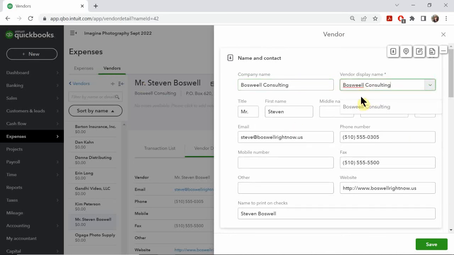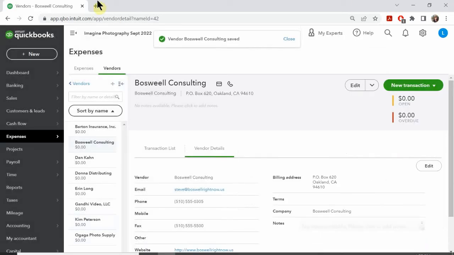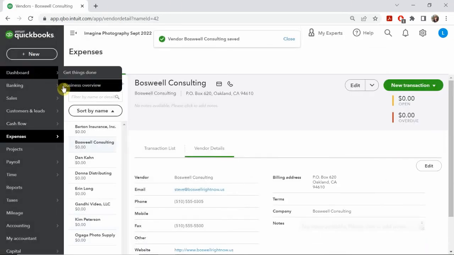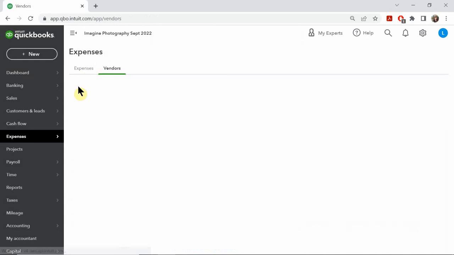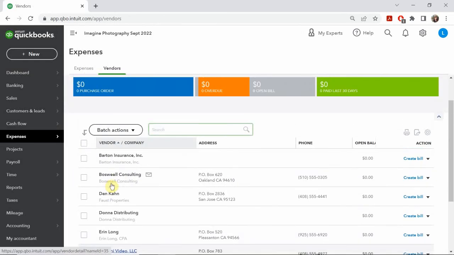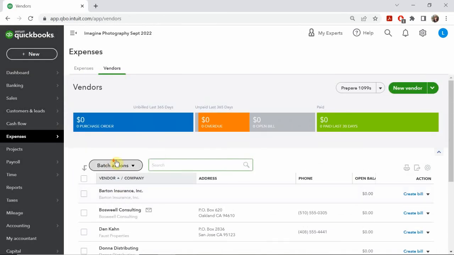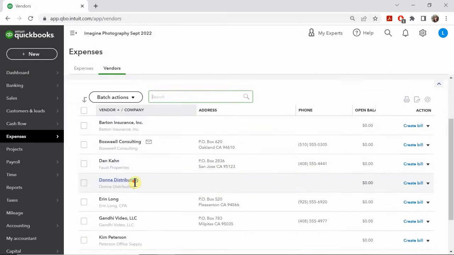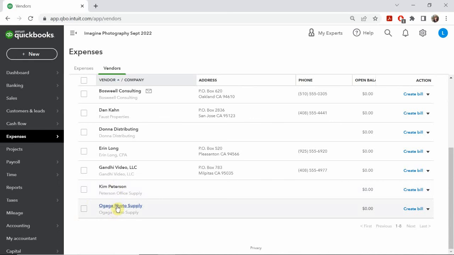So there you go, Boswell Consulting. Okay, save. So now he should be at the top of the list once again. There you go, Boswell Consulting. No, he's not. Stephen Boswell might be a glitch in the system. Okay.